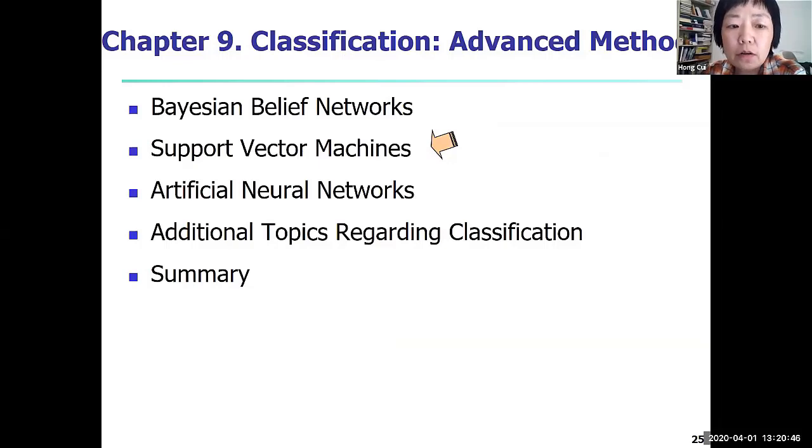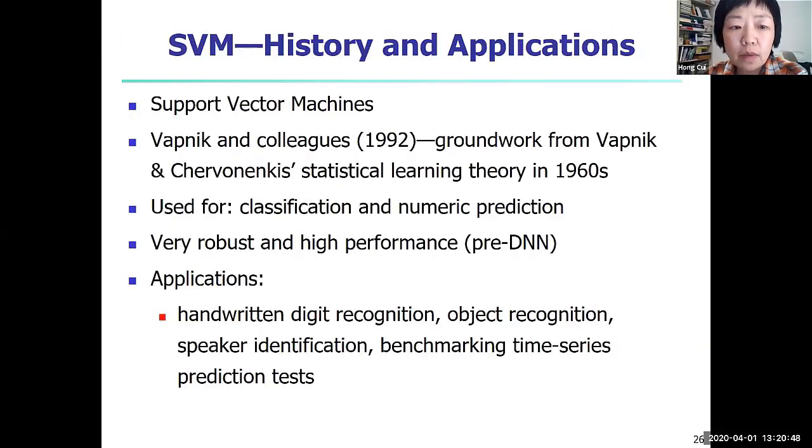So the next one we're going to talk about is support vector machines. Support vector machine, in my opinion, is the most clever idea ever. We also studied a little bit of history about support vector machines. The idea is so brilliant, and people ask, oh wow, how could somebody think of this? It took a long time to arrive from the initial idea to the final algorithm that becomes useful.